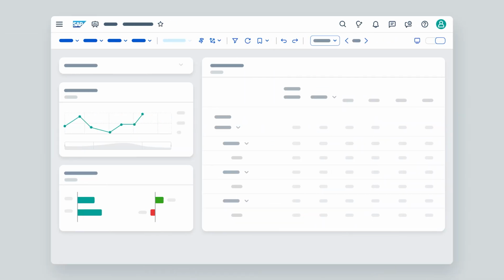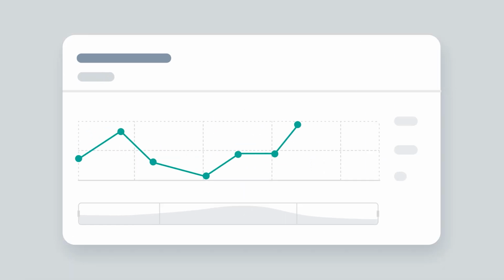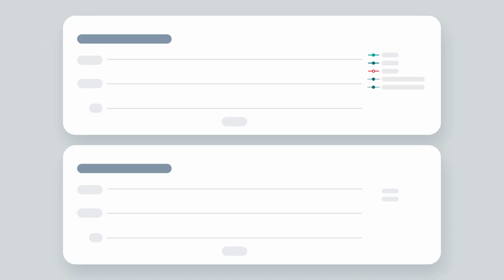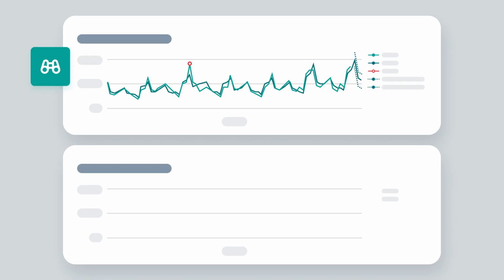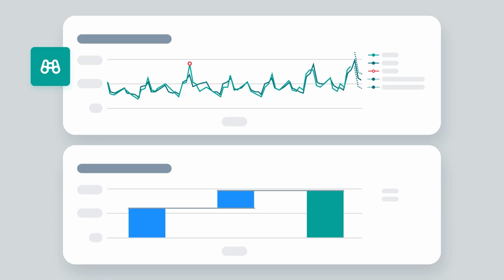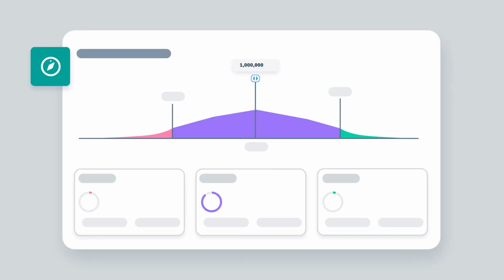To get more insight into trends in your planning data, you can run simple predictive forecasts that apply key algorithms based on historical data to predict values that you can copy into future periods. You can also use dedicated SAP Analytics Cloud tools such as Predictive Scenarios to run classification, regression, and time series forecast analyses, or Compass to generate Monte Carlo simulations.